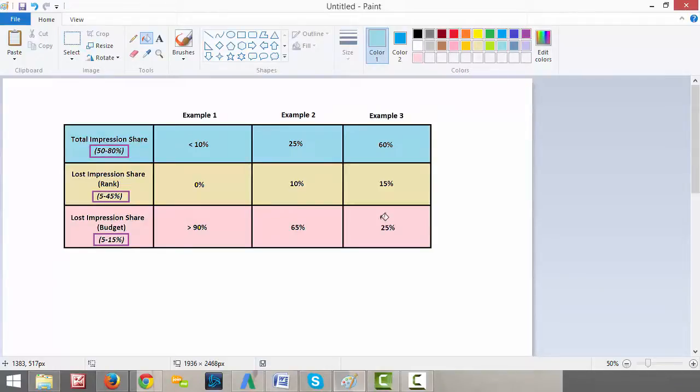So now, if we have a situation like in example 1 or example 2 where our impression share loss due to budget is extremely high, instead of lowering the bids and going with that route, what we can do is narrow the audience that we're targeting. That way you're going to have fewer people to target with your ads, and it mitigates the situations where people would be clicking on your ad who are not interested in your products, because you're going to be cutting them out with audience targeting.